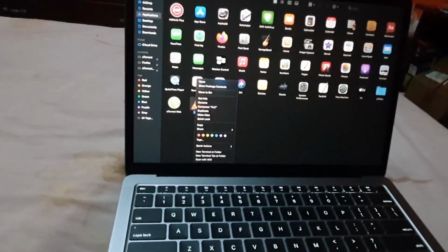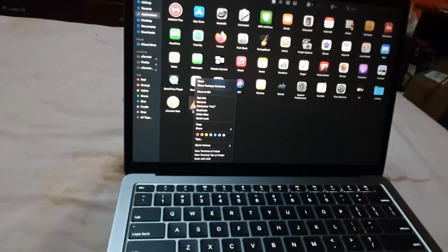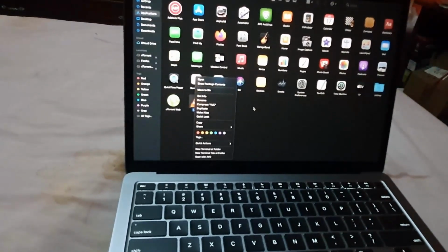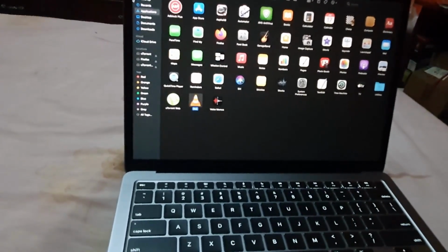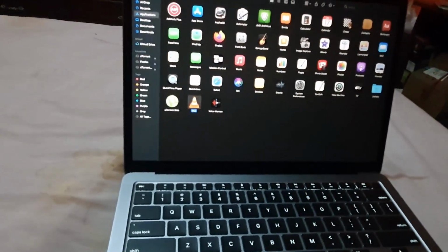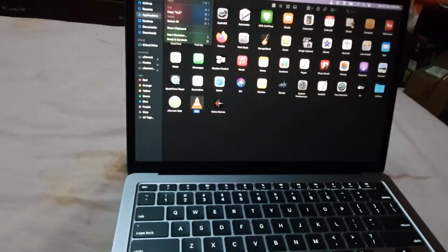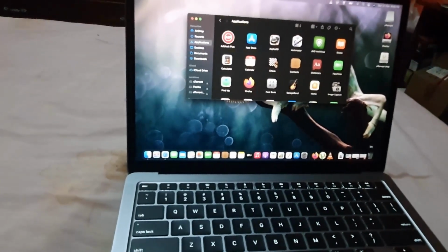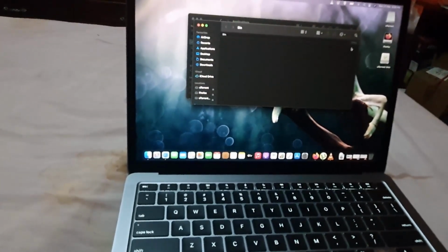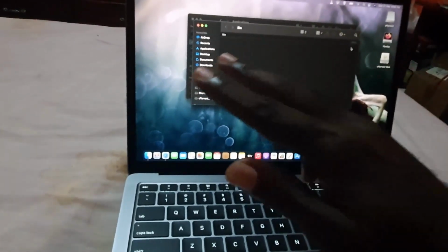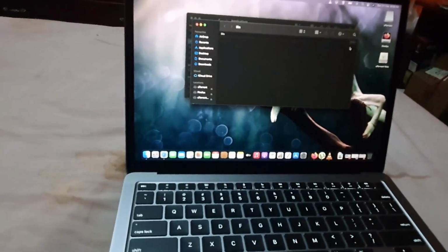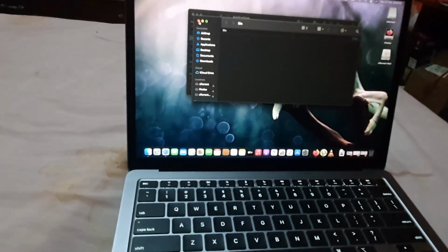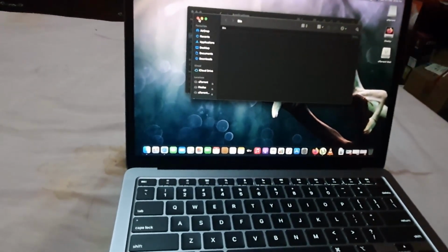So secondary click. And of course, you're going to have an option here that says Move to Bin. So all I got to do is Move to Bin. Once you move to bin, I can exit this again. Sorry, forgive me. And let me just minimize. Once you do, simply go ahead and open your bin and hit the empty option. So that's 3 methods to uninstall apps. In case one is not working, any one of them will eventually work if you try all 3. And always remember to empty the bin.